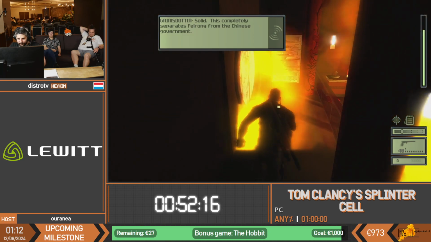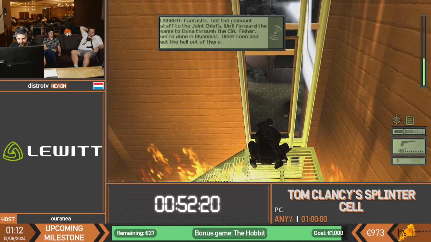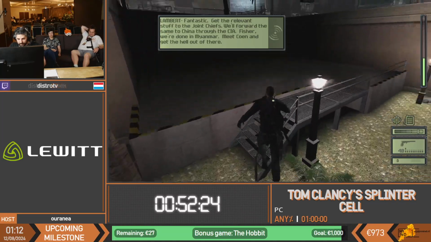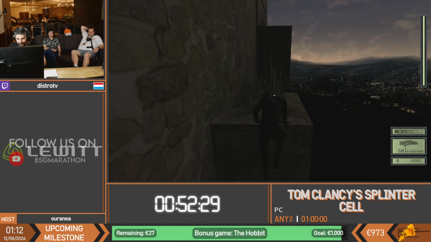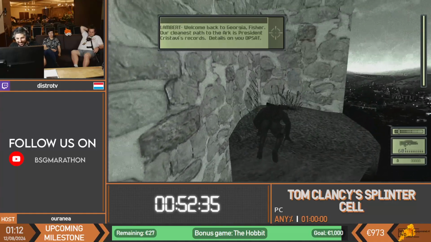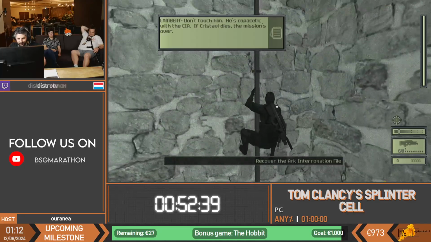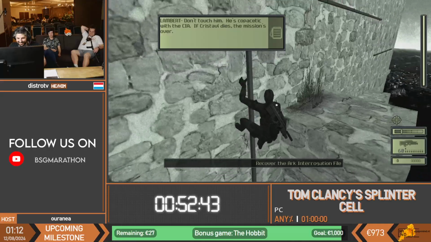We just run through fire, we take damage, we don't care, speedrunners. And we enter the last level, which is Presidential Palace. Okay, now listen carefully. Welcome back to Georgia, Fisher. Our cleanest path to the Ark is President. You hear the death falling sound, but we negated the fall damage, so Sam is just being overly dramatic. Just screaming in agony, but there's nothing going on.